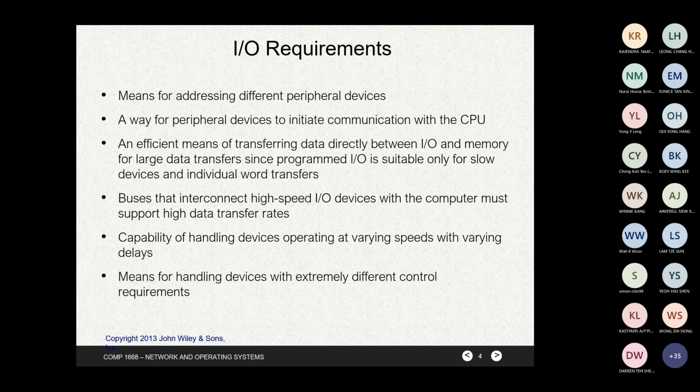But if you are talking about RJ45, Cat5 cable, Cat6 or Cat5e, which operates at a higher speed, up to 100 or even more, then the I/O connected to those network cables needs to operate at a higher speed. So what I'm trying to explain here is, don't limit our understanding or our discussion just to very simple I/O devices such as keyboard, mouse, and maybe one or two old ports.